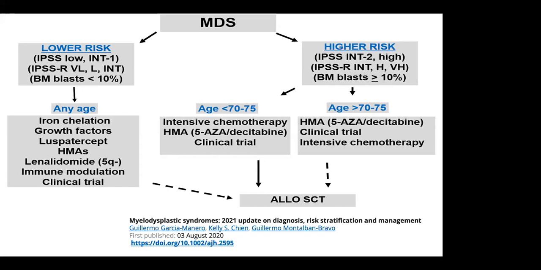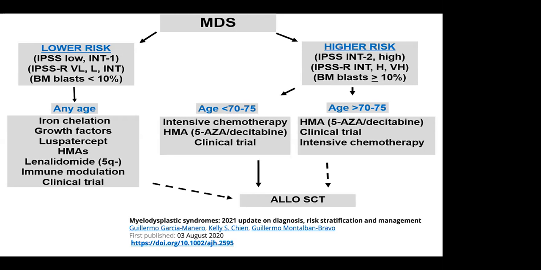If the patient progresses to a higher risk, or if they're presenting with higher risk, a transplant would be ideal, especially if the age is less than 75. Of course, the higher the age, the transplant associated mortality would go higher. Higher risk individuals, we typically start them with a treatment with a hypomethylating agent, with or without venetoclax, which is a BCL2 inhibitor, and I will go into more details about that.